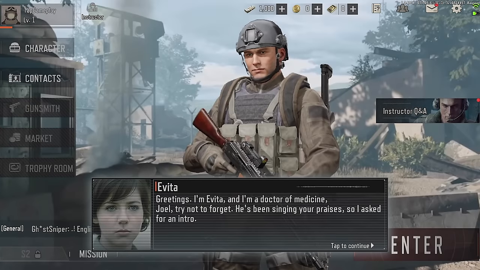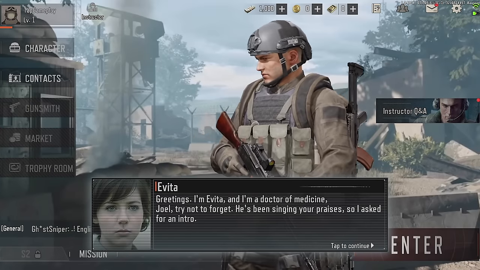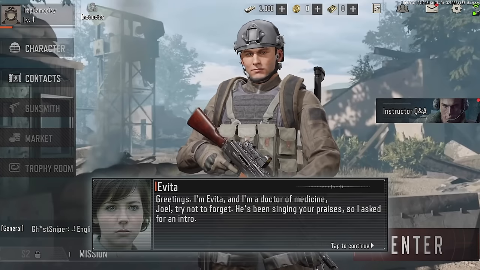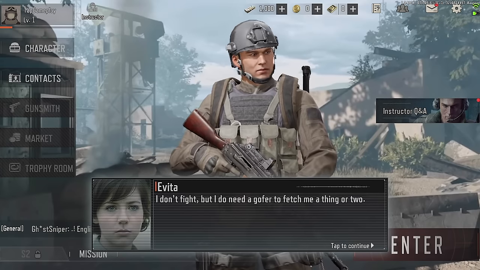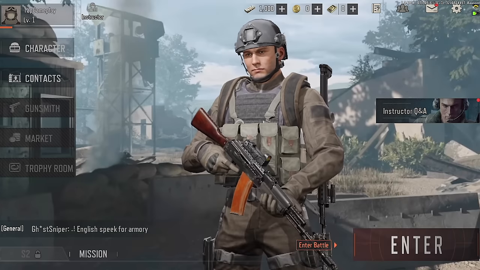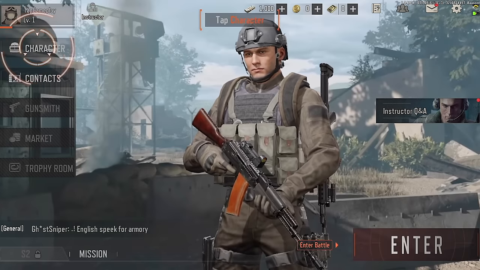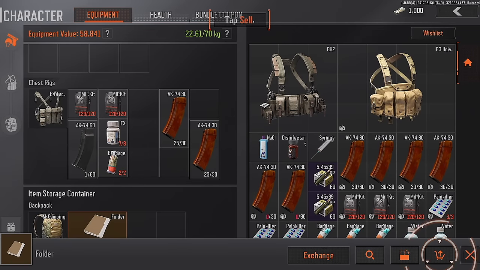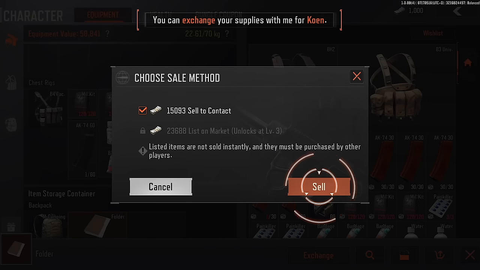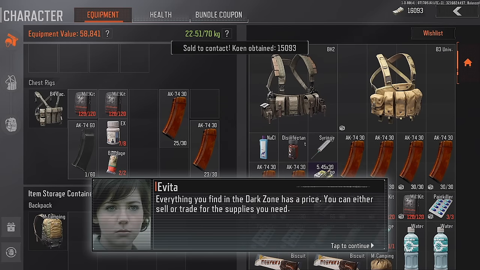Greetings. I'm Evita, and I'm a doctor of medicine, Joel. Try not to forget. He's been singing your praises, so he asked for an intro. I don't fight, but I do need a gopher to fetch me a thing or two, from time to time. Let's take a look at your latest haul. You can exchange your supplies with me for coin. Everything you find in the Dark Zone has a price.